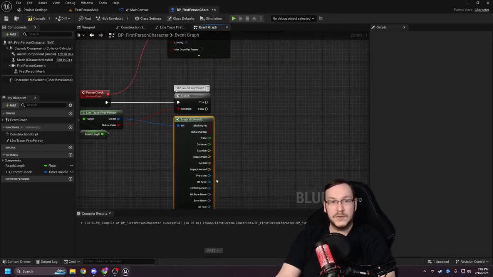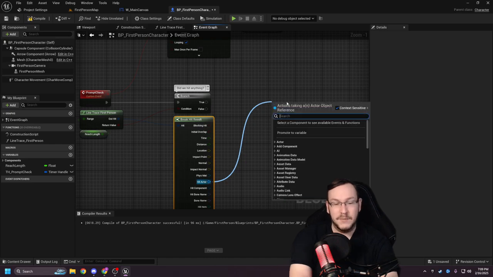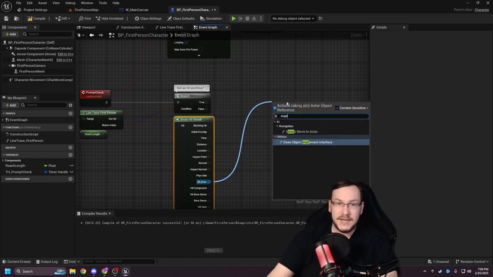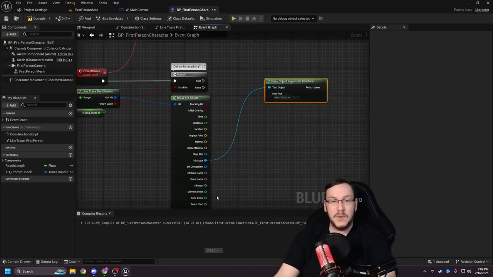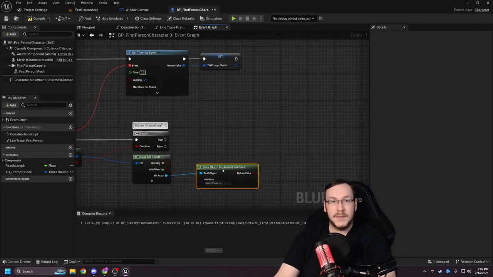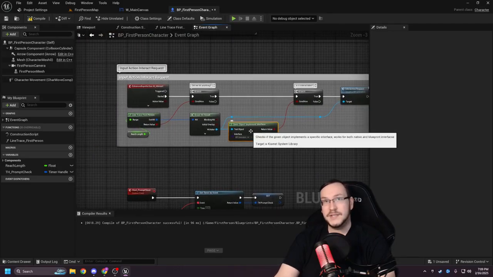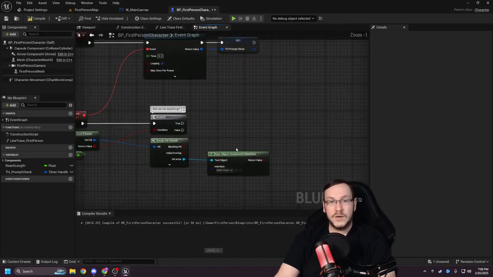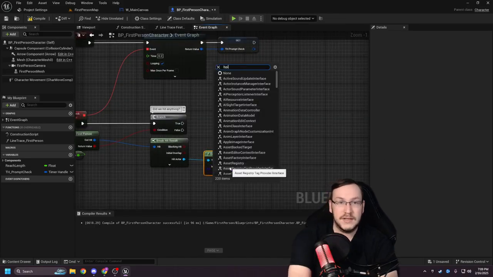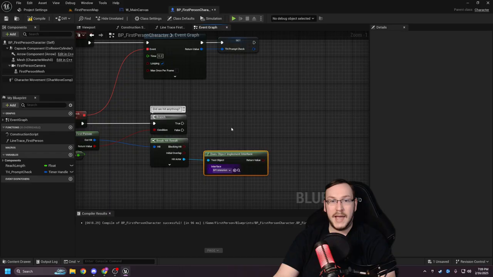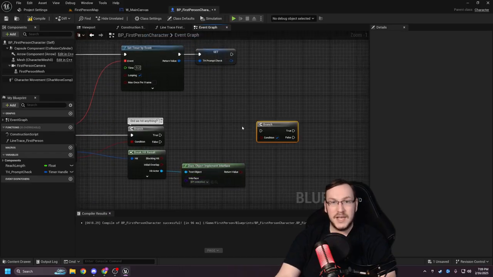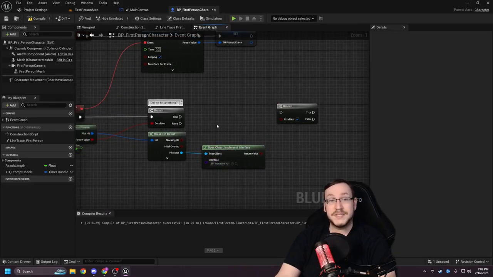And what we need to do is take that hit actor and see if it implements an interface. Do you remember why we do this? Because whenever we made our interact system, this is kind of how we're telling if something's interactable. So we're going to do the same thing here. We're going to see if it contains that BPI interaction, because if it does, it more than likely has a prompt set.